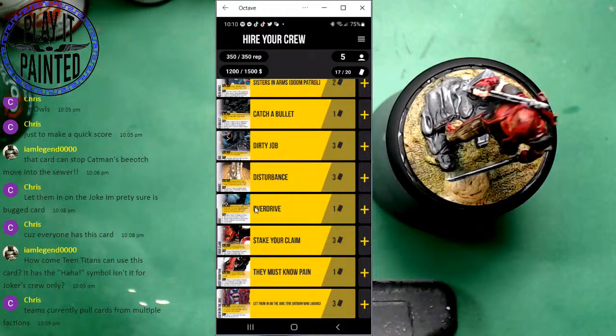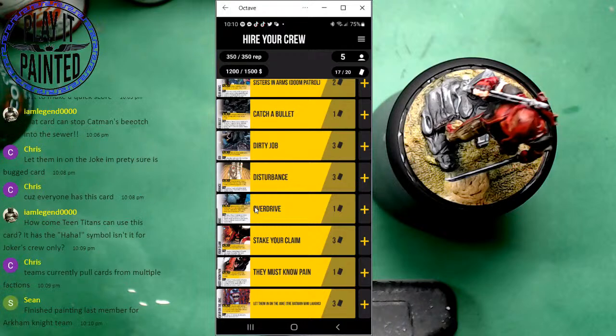Yeah, Nelson, how come Team Titans can use this card? It has the haha symbol. Yeah, but Nelson, this is what they fixed with teams like a week ago. They adjusted the team's card availability so that teams can pick from different affiliations, right?